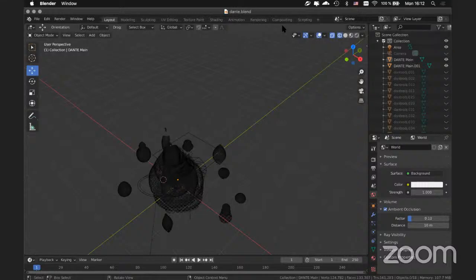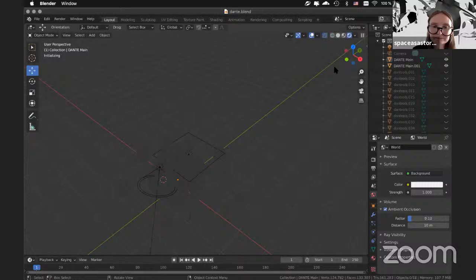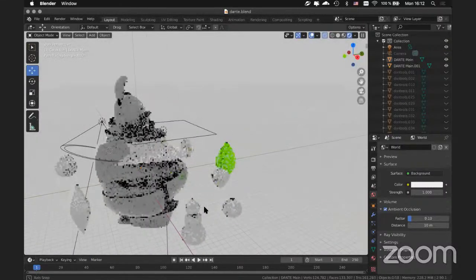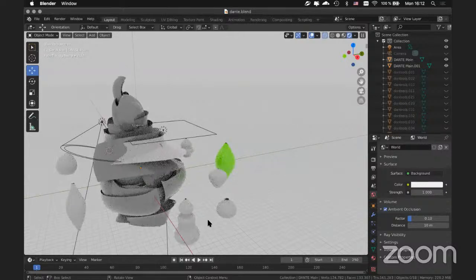I think I want to make the whole outer space metallic, the spheres and the outer walls of the main, how can we call it, building? I don't know.